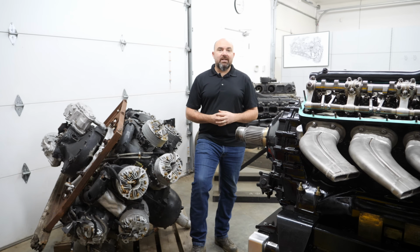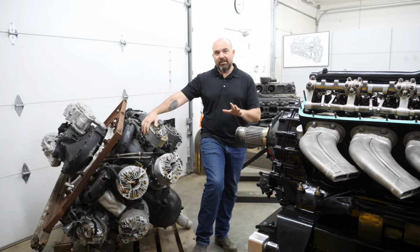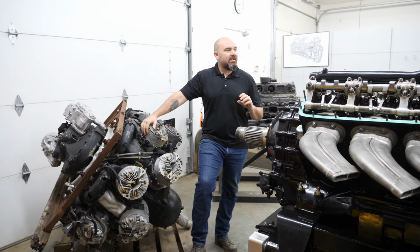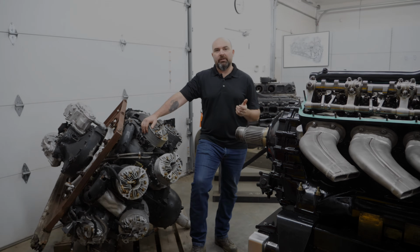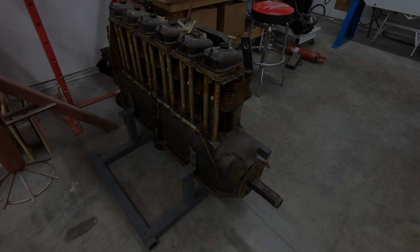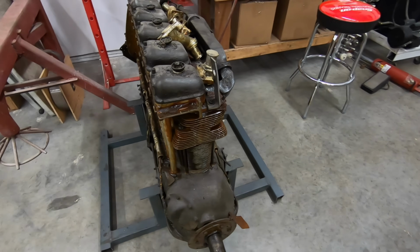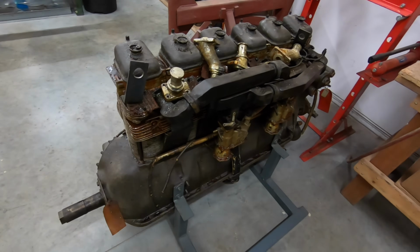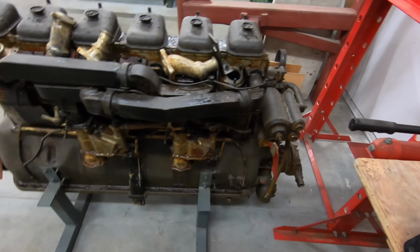Now, one of the big developments that's happened since the last video was published, trust me, it's got some bearing on the Typhoon. If you remember the Alfa Romeo engine that was at the back of the shop, the license-built version of the de Havilland Gypsy Queen, I had purchased that to basically save it, possibly from the scrap man, and it just sat there collecting dust. It wasn't applicable to the project at all, but I wanted to see it go to a good home, and I think we found a good home for it.